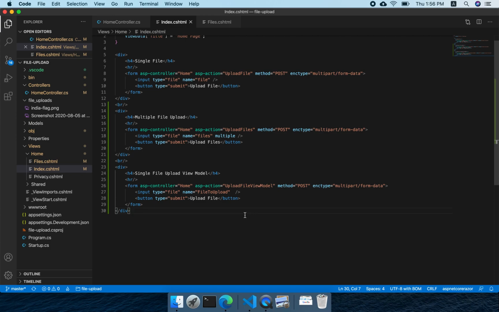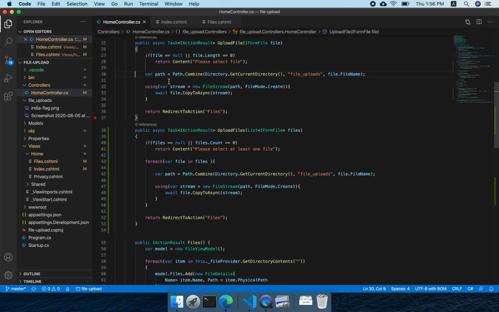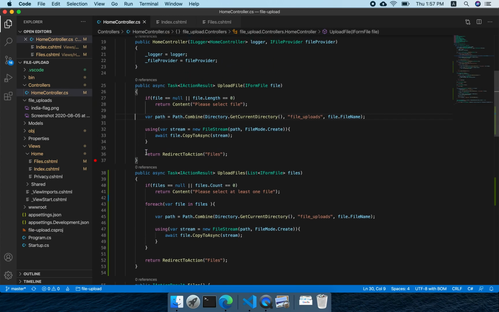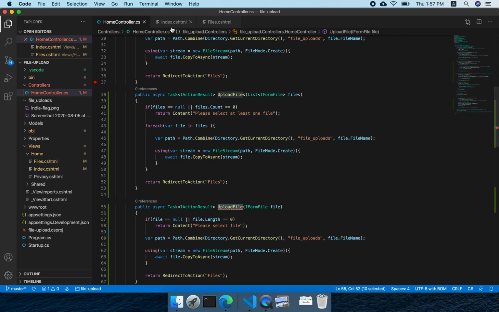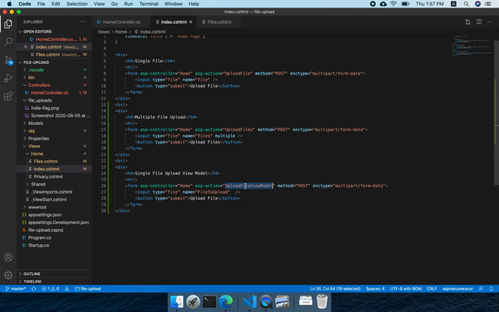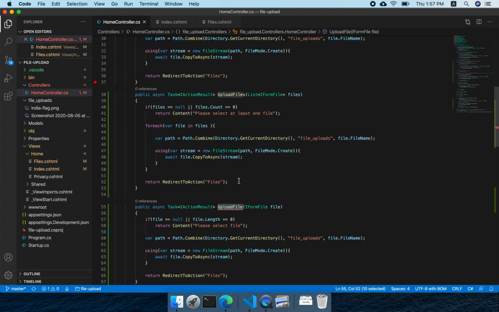The next thing is we have to write our controller for this. I will use the same piece of code, file upload, and I have to have the same action that we created, file upload view model.